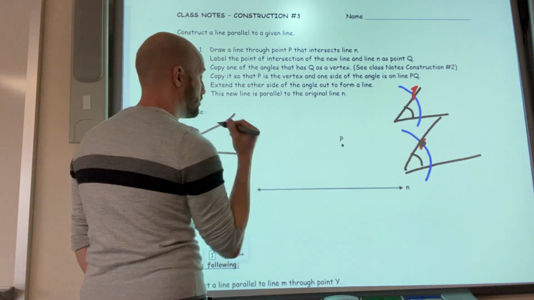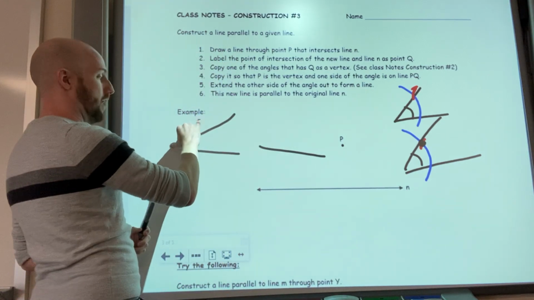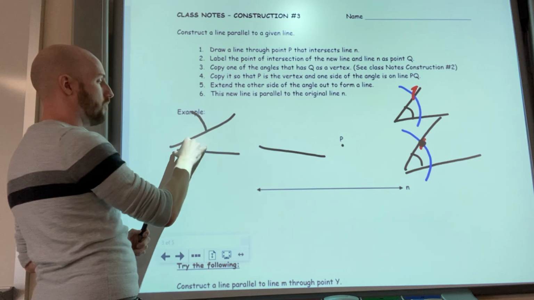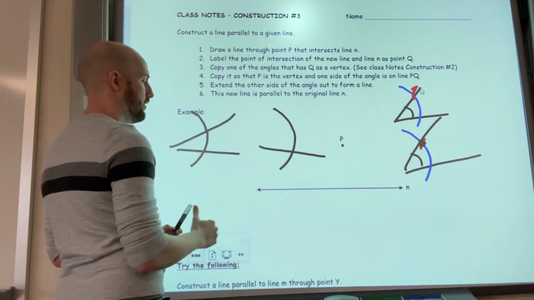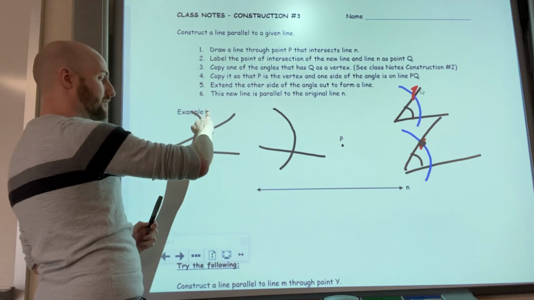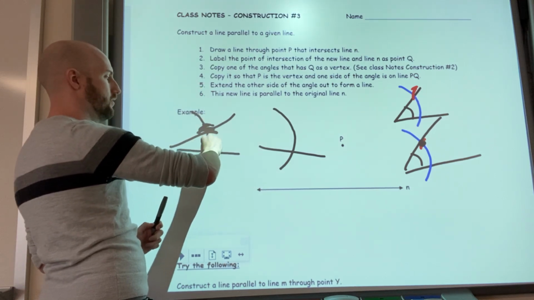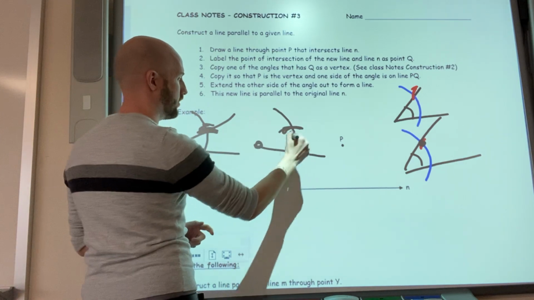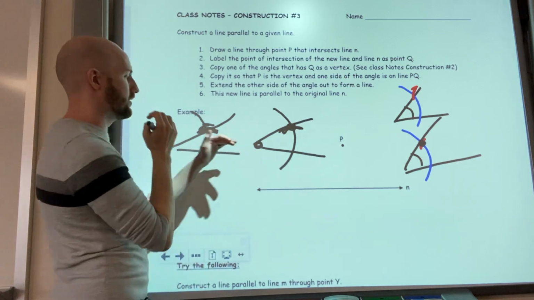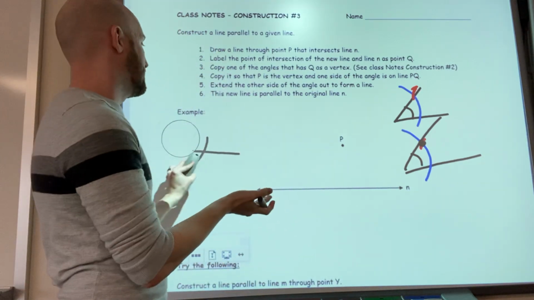Here's an angle. You start by drawing a random line, you open your compass to any distance you want and just mark off these two places, come over here and do the same thing long enough. Then you take your compass, stab and shrink it until it perfectly matches right here, and then come over here and do the same thing. And when I connect those, these should be the same angle. Okay. So let's do that here.